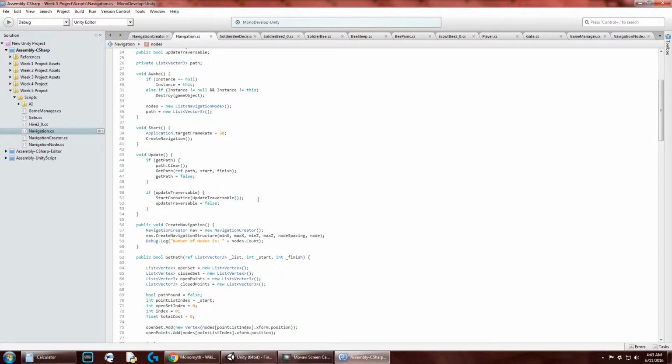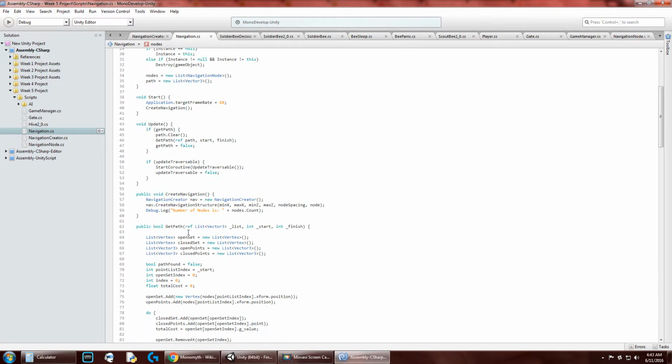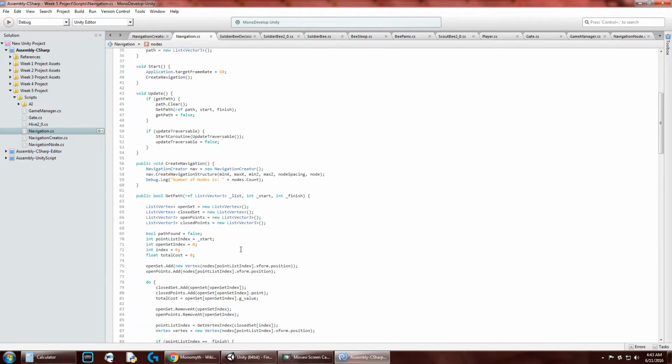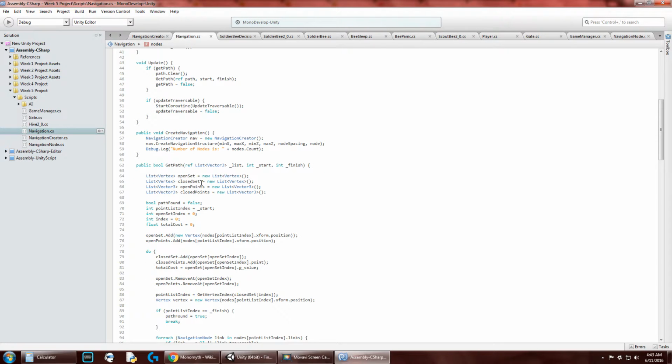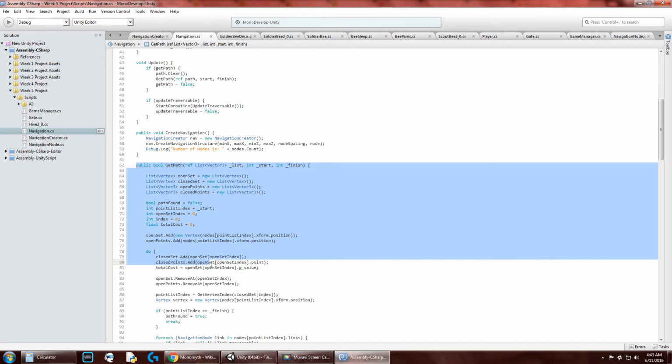So as soon as we start, we go ahead and we create the navigation structure, and then in our get path, this is the A* algorithm right here.